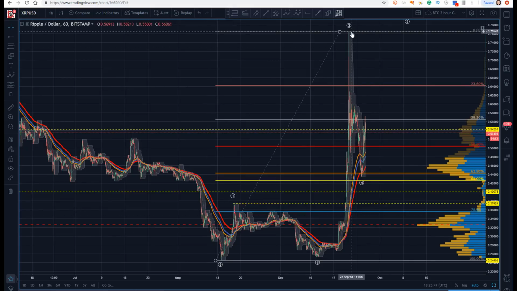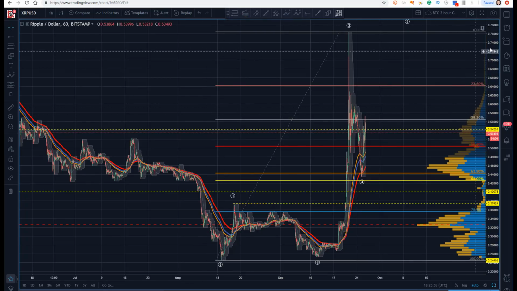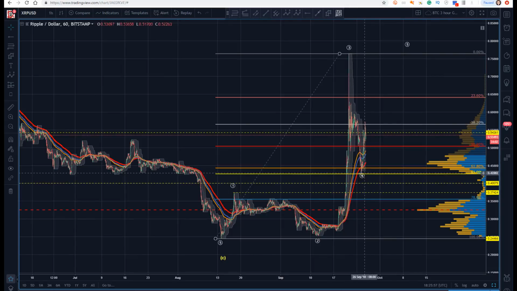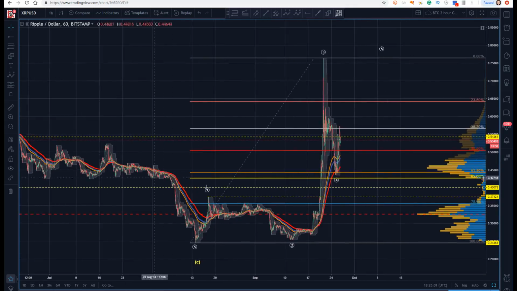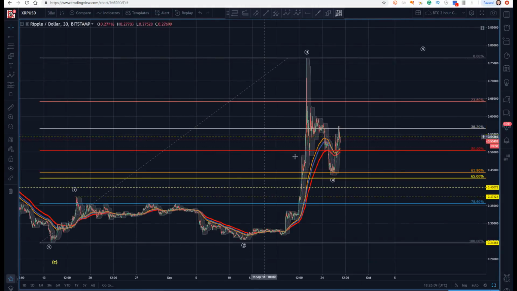1, 2, big 3. A, B, C, 4 to the golden zone. Okay, so you can think, all right, well, certainly possible. It doesn't disqualify us. That's deep for a 4, really last stand for a 4. It's possible, though. Or there's some sort of a 3, 4, and 5 is in, and that's the 1. Well, even if we go down to the 30-minute, it's really tough to get it out of there.